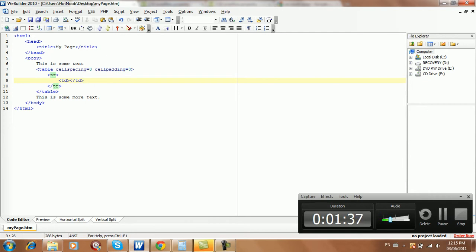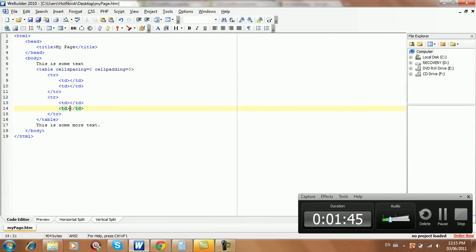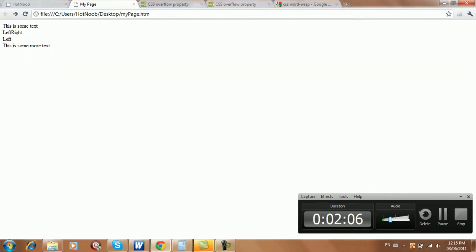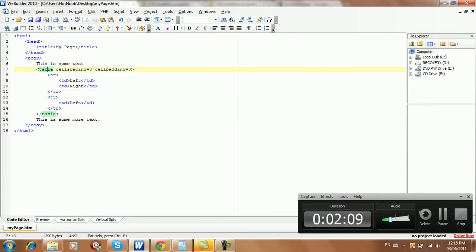Now the thing about tables is if you make one column or two columns here, right, and you're to go on the next row and you're to only make one column, what would happen is this would be on the left. So this would be left and this would be right. The columns always start from left to right, and whatever. So I'm just going to refresh this so you guys can see. Right. So the table tag by itself acts sort of like a div tag.